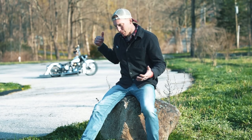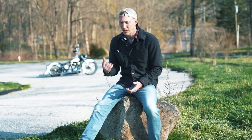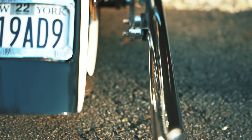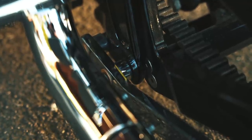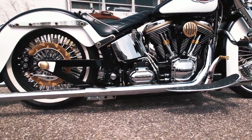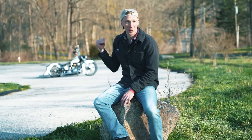Alright, you Softail guys know that for each one of your fish tails you have an exhaust support. With my Sampsons I got these black supports — they're fine, they do their job, not really much to it. You don't really notice it until you put on Steady Custom Cycles half-inch beefy chrome exhaust supports. When I put them on, all of a sudden I just started noticing it all the time. You can get it with chrome beefy spacers and all the hardware you need to mount it. It's just that extra thing to bring you from here to there. Check out Steady Custom Cycles — they make some of the sickest fish tails. I have their 42-inch fish tails, which are actually 40s on this bike, and I've been using them for a while. I got them on the Road King as well.